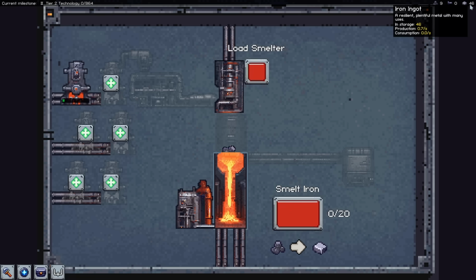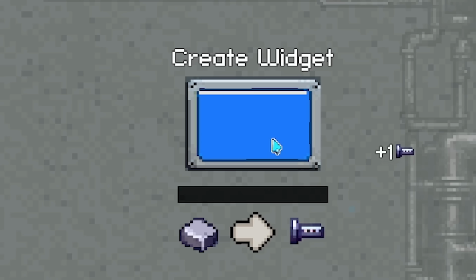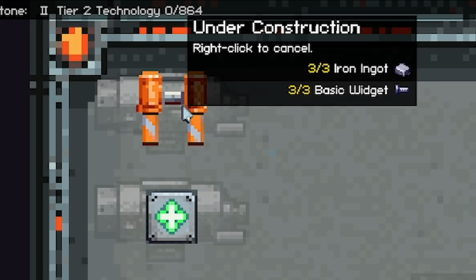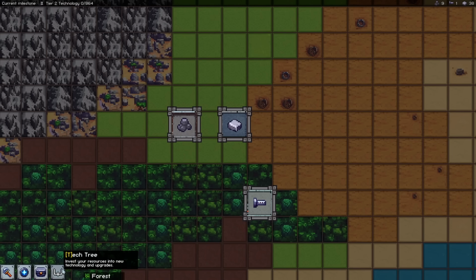Nice. So now we've got loads of iron ingots, so we can head into our widget factory and we can keep making widgets. But of course, we can also automate this. So 3 iron ingots and 3 basic widgets to craft 1 basic widget every 6 seconds. Okay, let's buy one of them then. Okay, so now we're making widgets. Nice. Okay, so back into the tech tree.